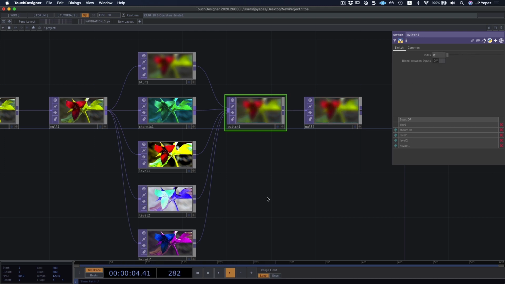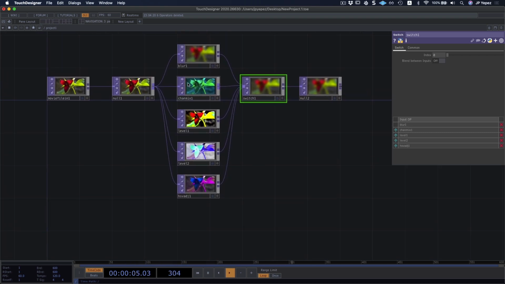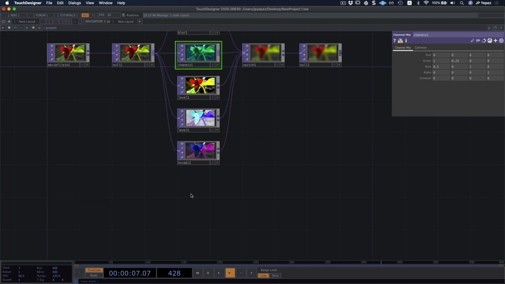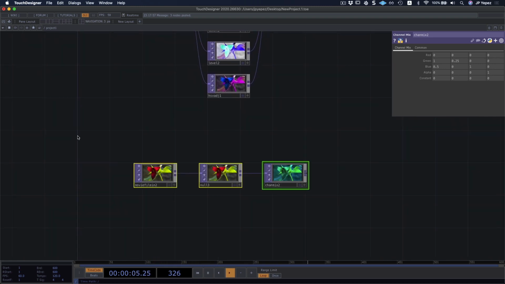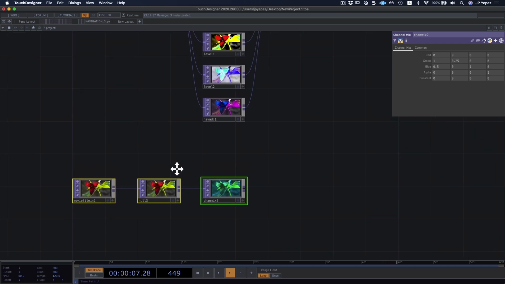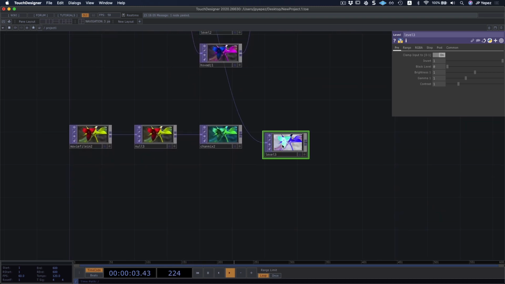There is an object that could potentially allow you to set up sub networks to start mixing and matching different things. Let's say I'm going to select the ones I like the most. I'm going to go for my channel mix, and I'm just going to copy this. If you select everything with your right button, you can paste them down here. And I quite like this level 2, this inverted one. And I'm going to paste it below.